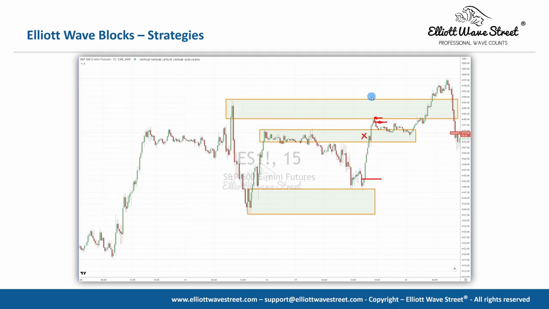The stop loss will be either here or above the Elliott wave block, which in this case will be huge, the stop loss. And if we have a 1-to-1 during the leg down, we're fine. If not, we will have a stop loss. But also, the older Elliott wave blocks are going to help. And if we start seeing the rejection here again, and the rejection again, and the price unable to break down the Elliott wave block that we were working with here, those are signals that we should be careful.